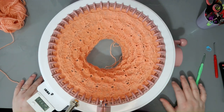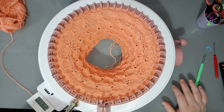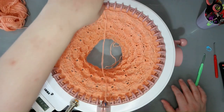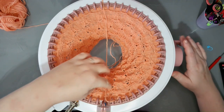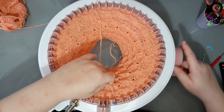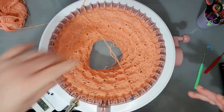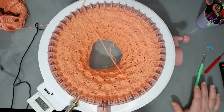Now, what I'm going to do is obviously keep the yarn. I'm not going to cut the working yarn. I'm going to start bringing down. So obviously we are casting off, right? Grab a contrasting yarn.